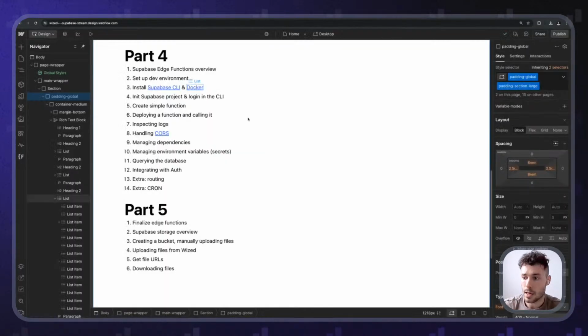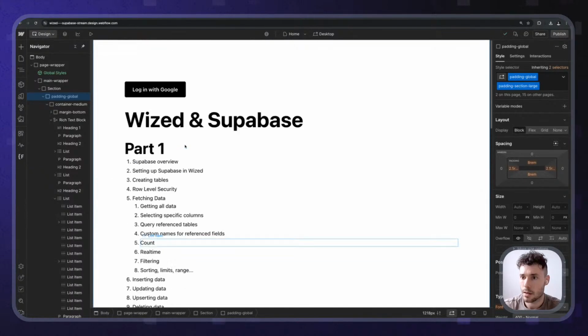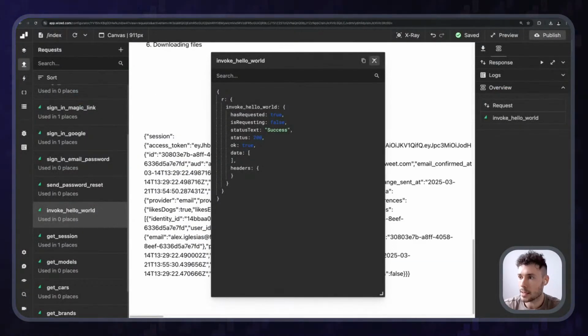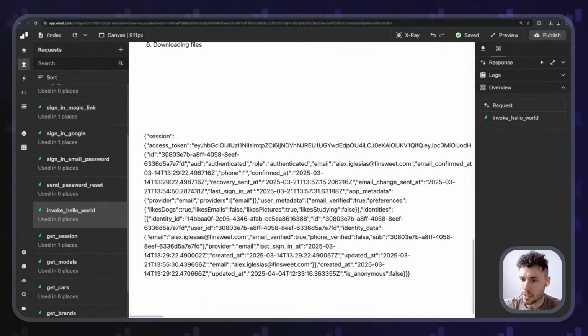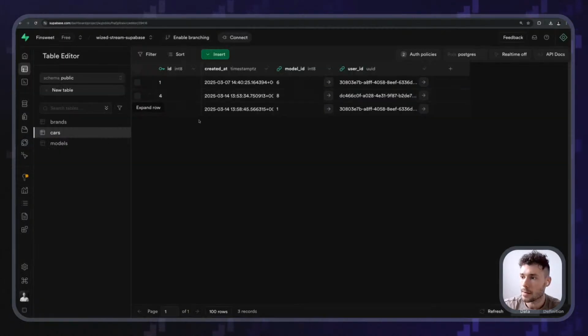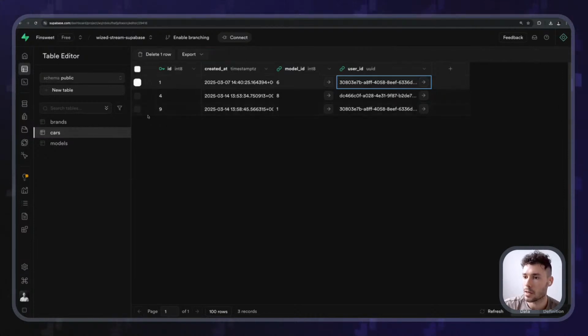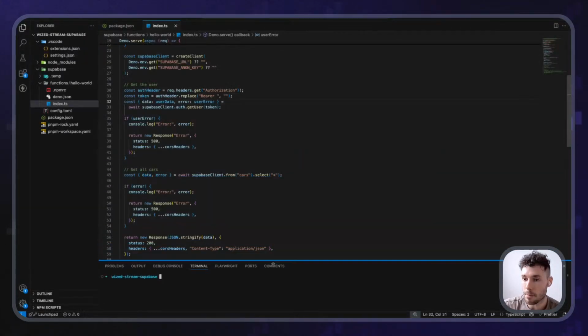In this case, I am logged in as this user here, ID 30803, which means that I should be getting at least these two cars, this one and this one, because these cars belong to me. So let's try to find out exactly why that is happening.